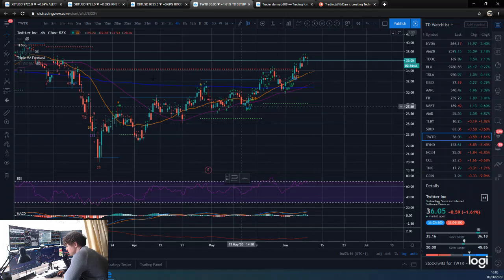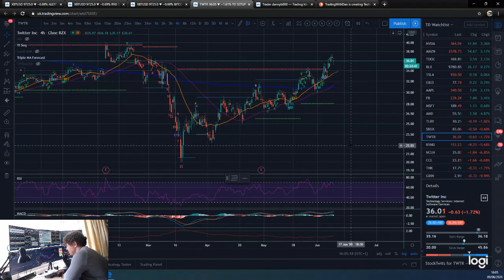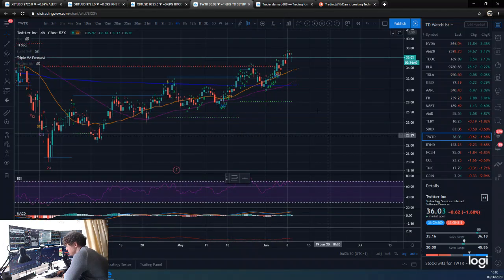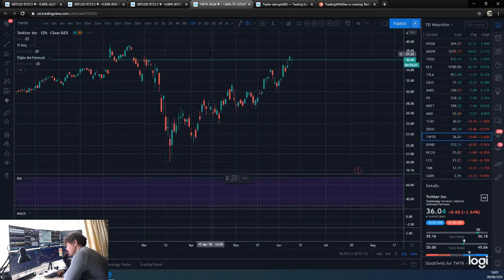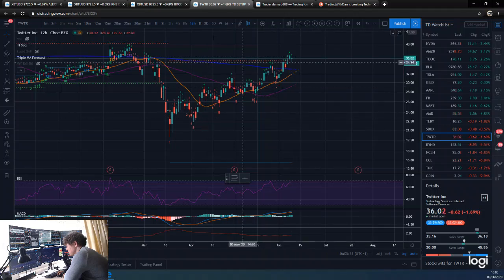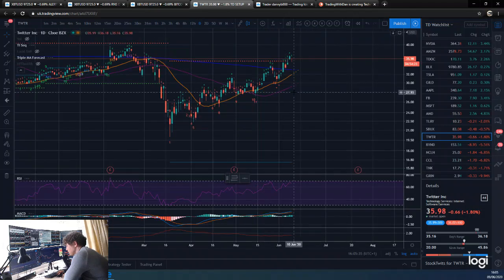Twitter, yeah, Twitter looking overextended here, looking like it probably wants to come back and test the 21. We don't have anything really TD wise for me to use as a frame of reference. We don't even have a TD daily that wants to work, full stop. I hope we do now. But yeah, so I mean, if we have a move down, I would expect us to be supported by the 200. Kind of like in the price action we've had going, and then onwards and upwards.